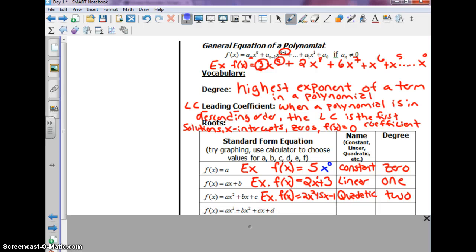Again, you can do the same thing for this one. Pick any numbers that you want for A, B, C, and D. And if you graph it in your calculator, you'll notice that the picture starts to look a little bit more wavy. There's a curve in it, okay? The new word that we're going to introduce is a cubic because the degree, the highest exponent, is a 3. So it is a third degree polynomial, which adds another curve onto my picture.